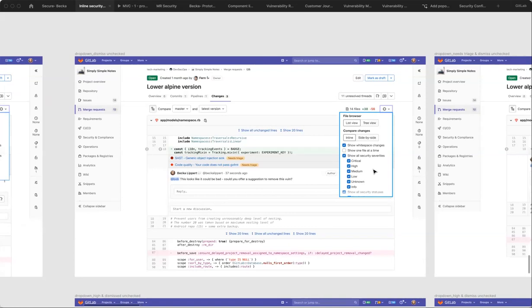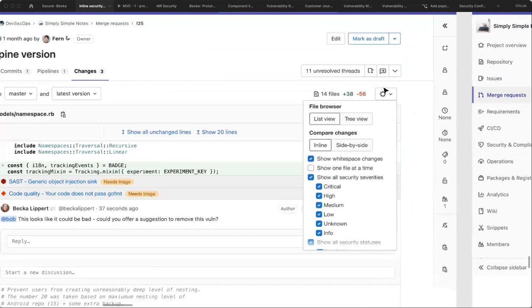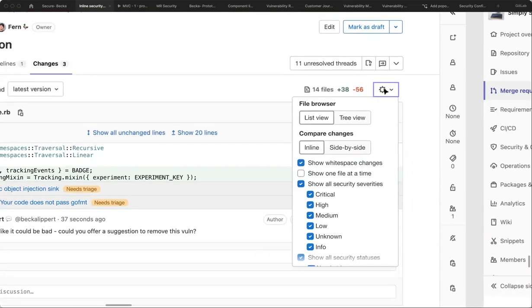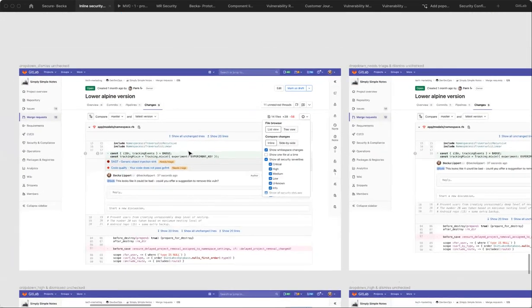I've also talked with Jeremy on the foundations team about how we might need to update this icon from the cogwheel, which feels more like settings. And one participant even said maybe it's in the settings menu, to something more that looks like a filter. It's just a little bit tricky because these top findings aren't really a filter. It is more like settings or viewing preferences. So I'm not sure if there's a really perfect icon that can encompass all of those things. But those were the major findings.